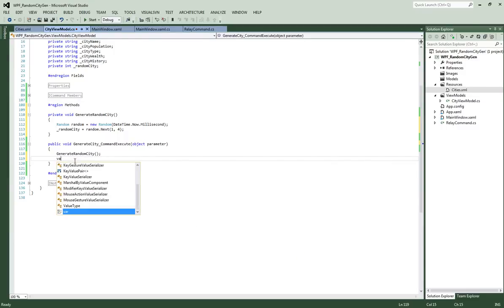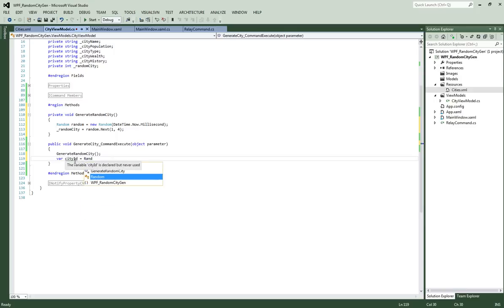So we're going to have a random variable here, and that's going to be a city ID, and that's going to equal random city, well, the random city dot toString. And the reason why it has to be toString is because it is in our XML file.